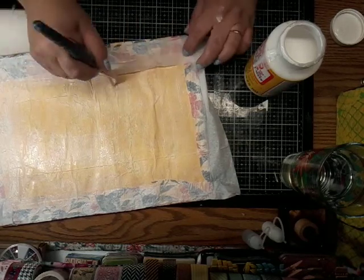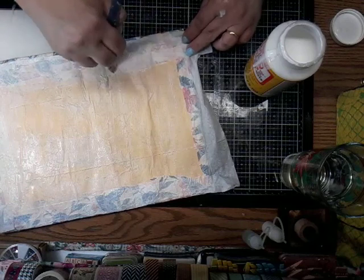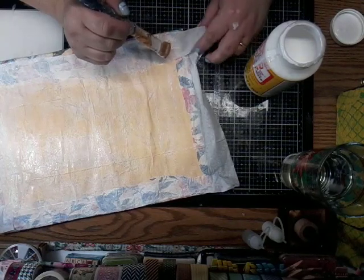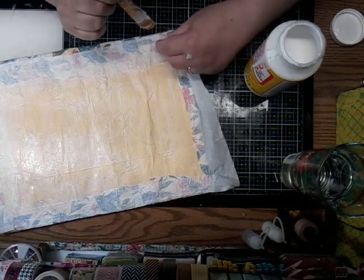I think I've only done one other cover like this. It was for, what was it? It was for a sunflower journal I did recently.